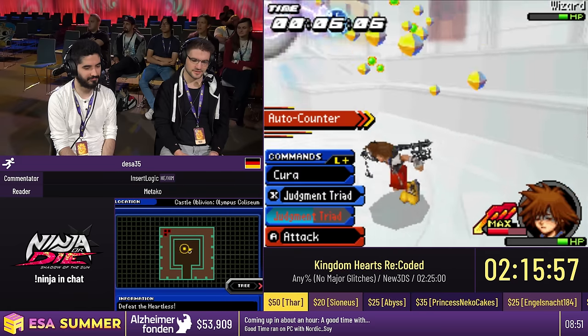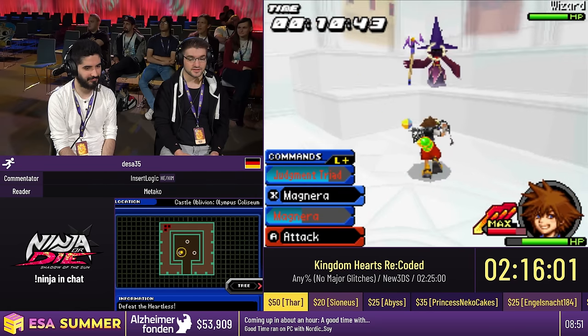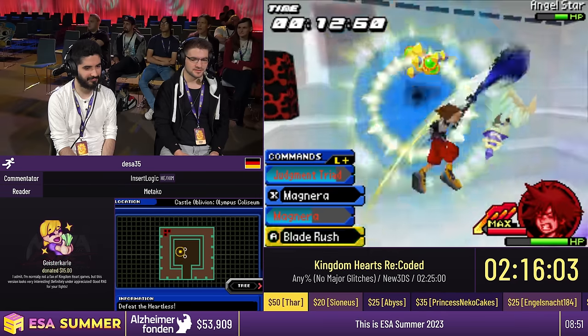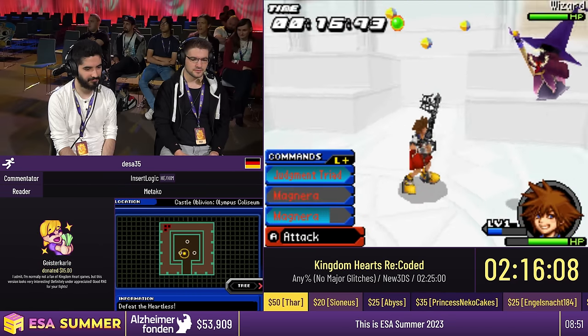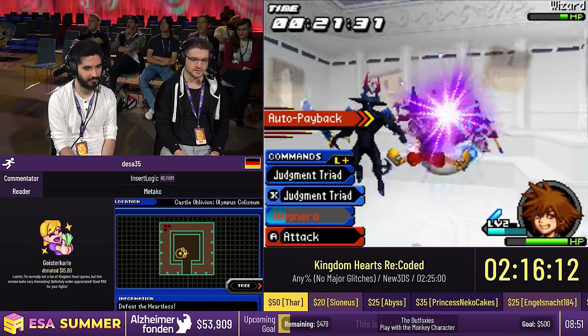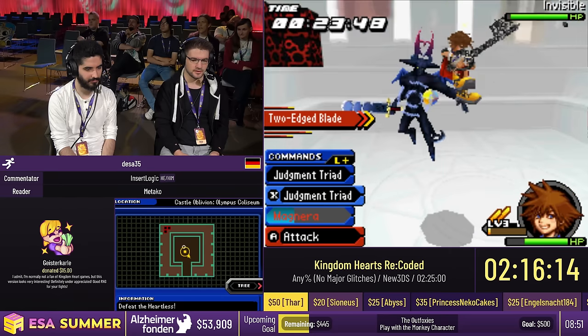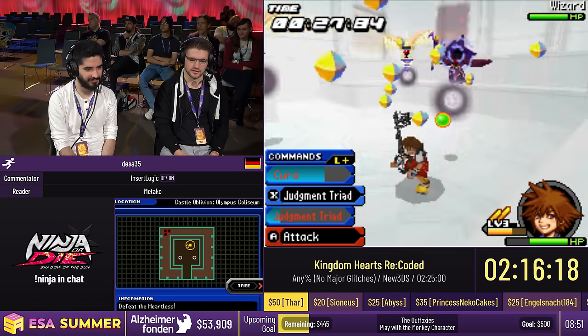Well, I will need some good RNG here, because, as mentioned, shadows are always shadows, but wizards and invisibles are always wizards and invisibles. It's always scary to face off with them. And it starts with 3 wizards, then we get 2 wizards and an angel star, and now we get 2 wizards and invisible, who cannot get hit by magnet, but he's been pretending like he could, because he was just getting hit by those hits as well.